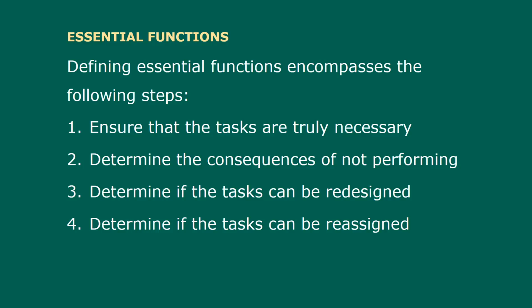Defining essential functions encompasses the following steps. First, ensure that the tasks are truly necessary or a requirement to perform the job. Next, determine the consequences of not performing the function and whether this would be detrimental to the employer's operation or result in severe consequences. Third, determine if tasks can be redesigned or performed in another manner. Fourth, determine if the tasks can be reassigned to another job. Once the essential functions are defined, the employer can make a determination as to whether the functions are essential or marginal.